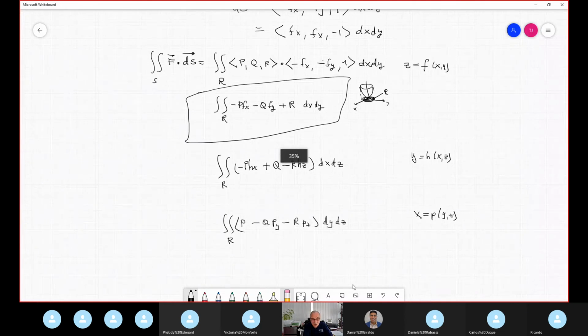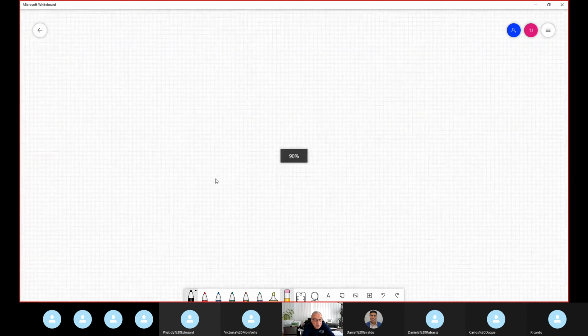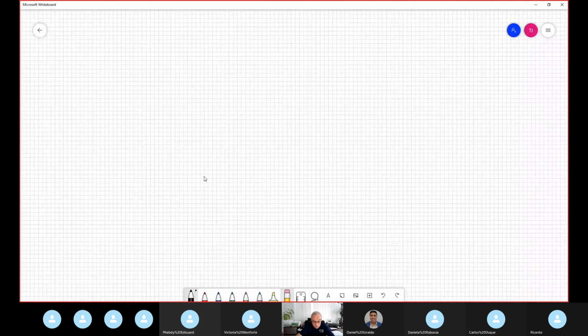I suppose that 99.9% of the time we use the first formula, so everyone likes projecting onto the XY plane. Sometimes it is more convenient to project onto another plane, depending on the geometry of the surface. I bring an example. In this example, maybe I use the normal vector, or another method using the formulas, and another using parametrization. Anyway, you get the same answer. However, one method is much better, by parametrization, while another does not use the unit normal vector, and another does not use the formulas.